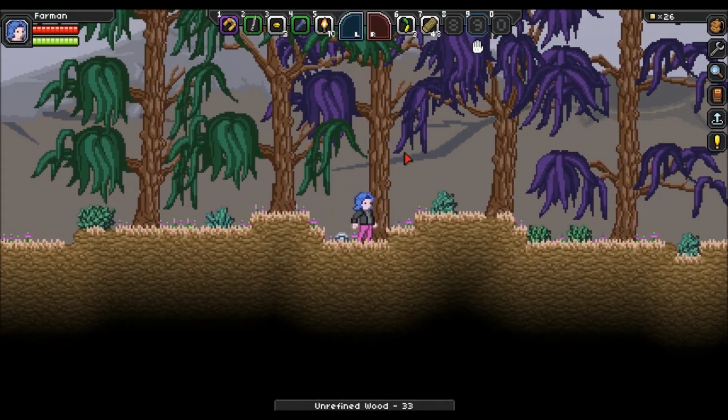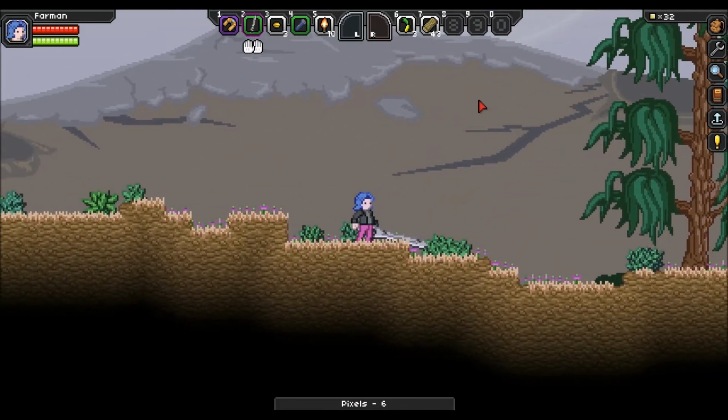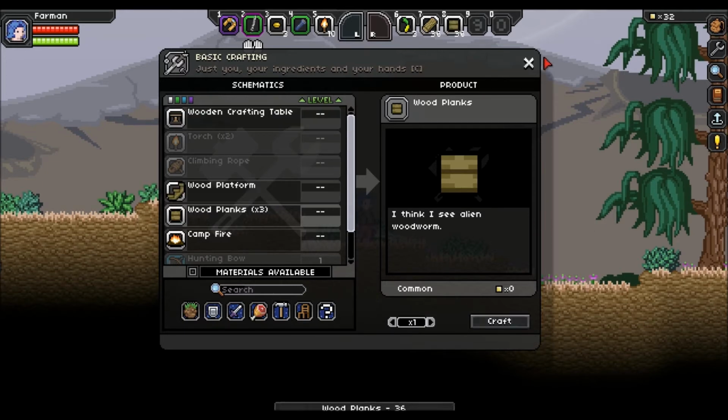And pixels are what you use to build a lot of things. Completing a quest can get you some extra pixels. But pixels pretty much just kill some enemies, and you can get some pixels. So let's see, do I have enough? What do I need? 35, so put in 12. Yeah, and that gave me 35.